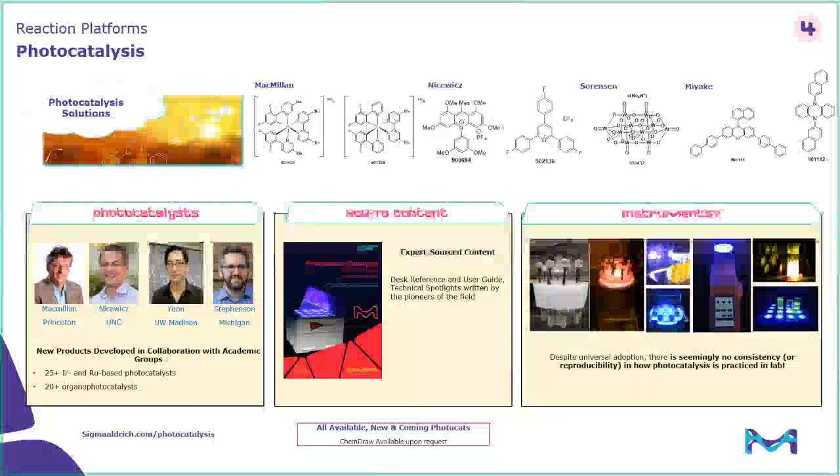My favorite story of academic collaboration is certainly photocatalysis. A few years ago, we realized that a lot of synthetic chemists were buying photoredox catalysts, but not from us — they were buying them from our materials science and OLED divisions. So we worked with Corey Stevenson, who's now at the University of Michigan. He basically said: 'I'll tell you what dozen photoredox catalysts you need. If you send me all the starting materials, I'll make them all for you — just let me keep half.' That kind of gave him years' worth of supply of photocatalysts, and it gave us a good start. Now we've got dozens of them, whether iridium, ruthenium, organocatalysis, and so on.